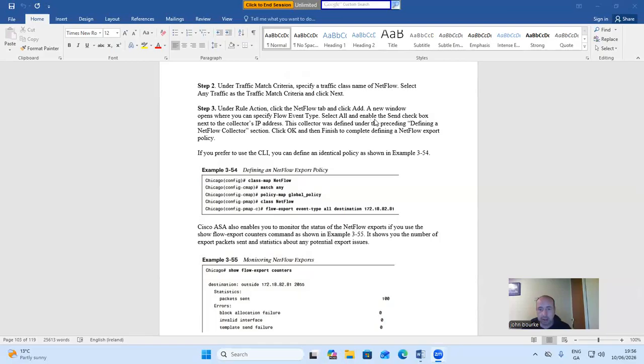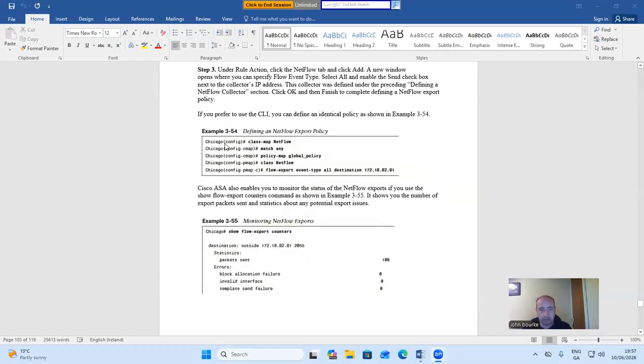Select all and enable the send checkbox next to the collector's IP address. This collector was defined under the preceding defining a NetFlow collector section. Click OK and then click Finish to complete defining a NetFlow export policy.